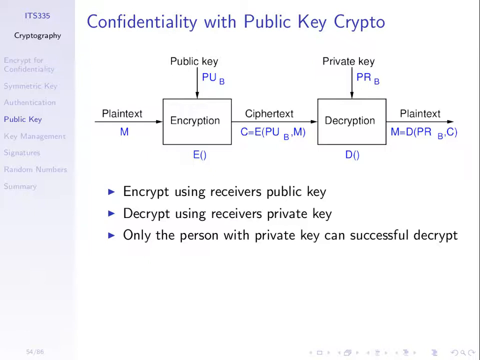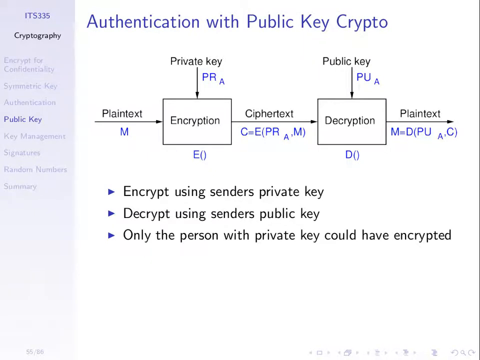Public key cryptography is commonly used for authentication as an alternative mode. Here the aim is not to keep the message secret — I don't care if someone sees my message. What I care about is that when B receives the message, they know it's from A, and they know it hasn't been modified along the way. So for authentication, when A wants to send a message to B, A encrypts that using their own private key — we use the private key of A.